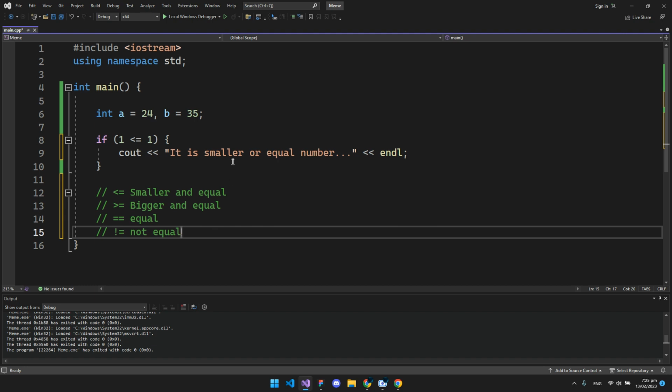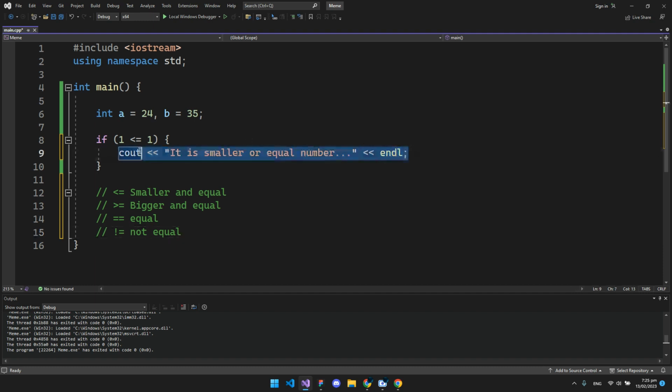So what you learned in this tutorial is the syntax of an if statement, the meaning behind an if statement. You learned about conditional operators, and you basically learned how to run an if statement, how to make a test, and if the test is true, it runs the code in the body of the if statement.